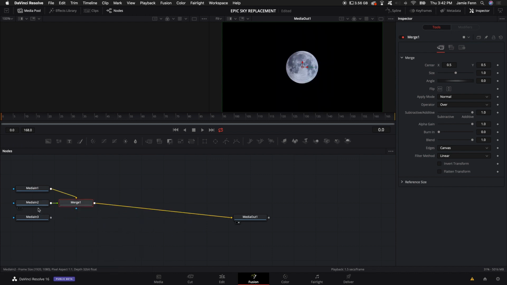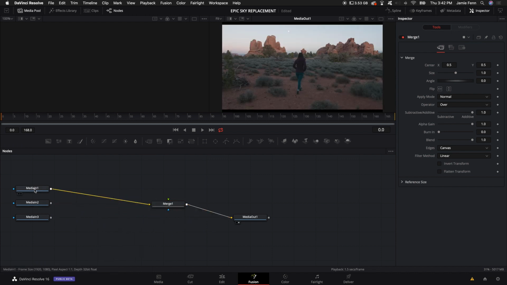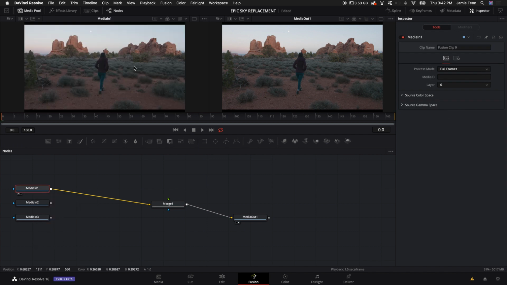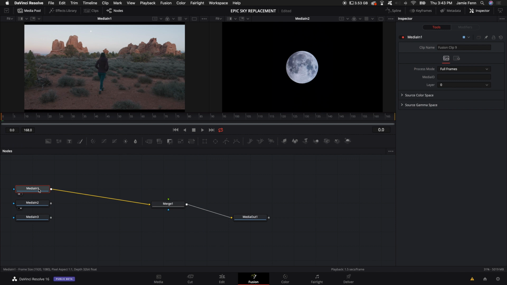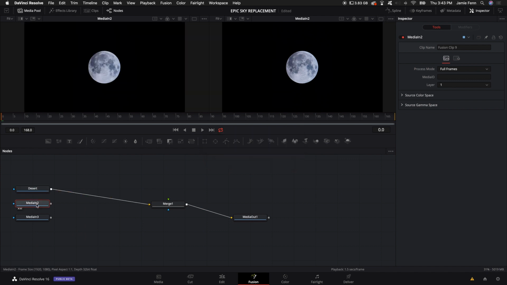So I'm gonna get rid of this merge node. I'm gonna bring this over here and I'm gonna select this node and push one to put it up in my viewer number one, and this is viewer number two. If I wanna see what this is in viewer number two, I would select it and push two. But for the time being, I'm just gonna work with this viewer, and I wanna rename each one of these so I stay organized. On a Mac, I'm gonna hold down Fn and push the brightness button on the keyboard to rename it, or it's F2. I'm gonna select it and put desert because that's the desert shot. That's the moon. I'm gonna rename this moon. And then I'm going to rename this because I know this is clouds.